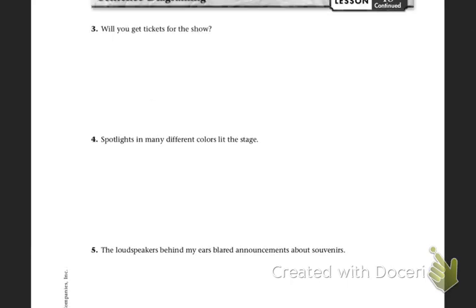Okay, here we go. Will you get tickets for the show? We have a question mark, don't we? What does that question mark tell us? There could be two verbs and it starts with a verb, right? Usually speaking, right? Okay. So we have, what comes first? Baseline. What comes next? Subject predicate line. We have the question mark, so we know that this is going to start with a verb, will, right? And it's a helping verb.